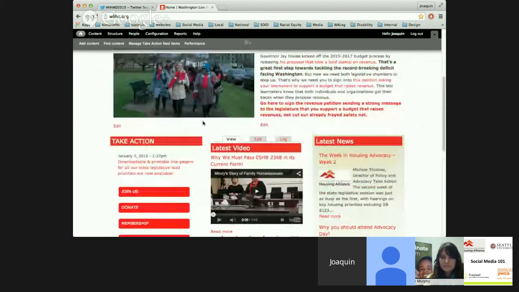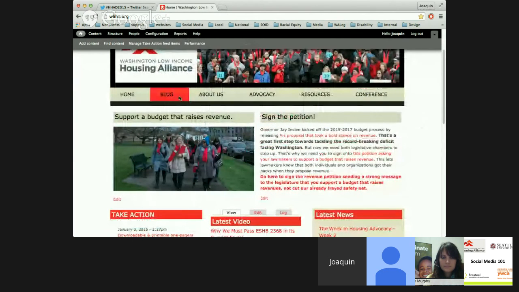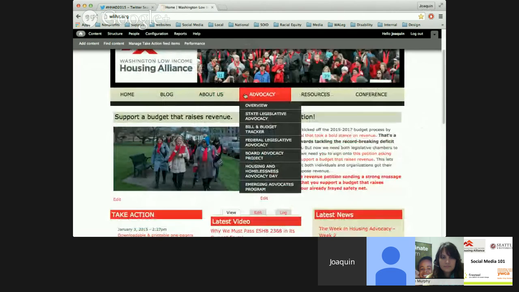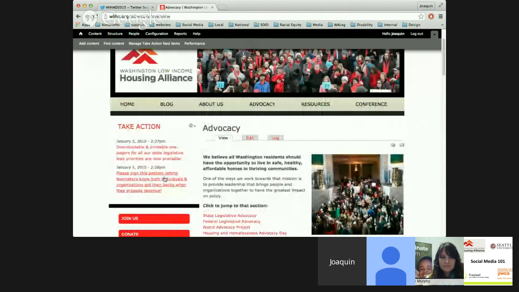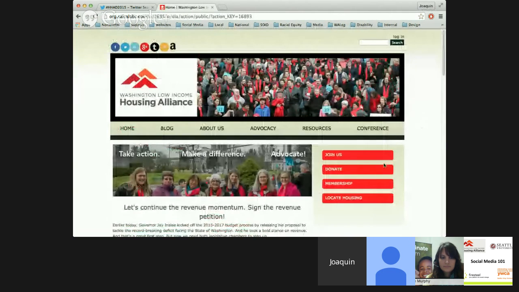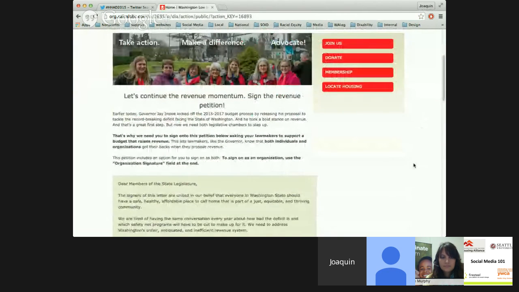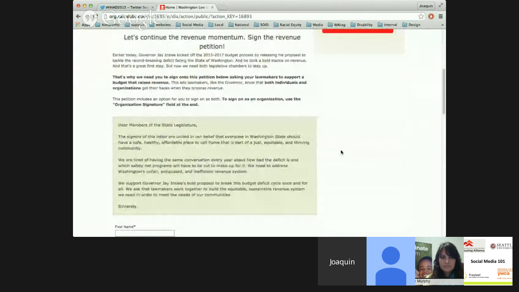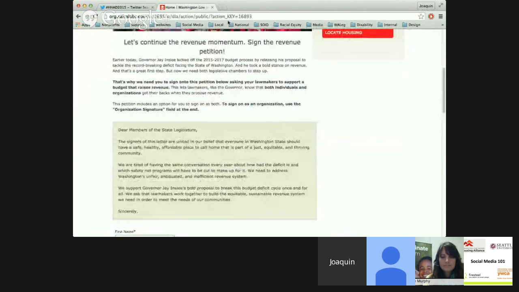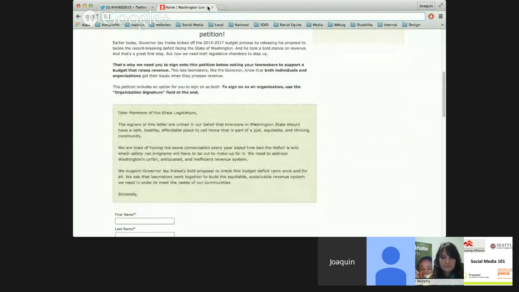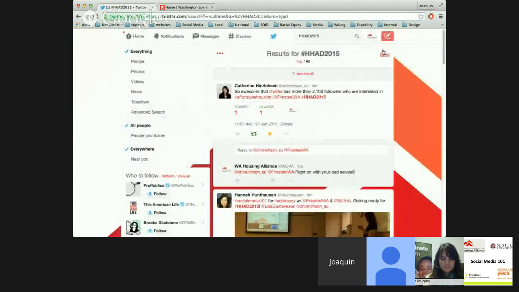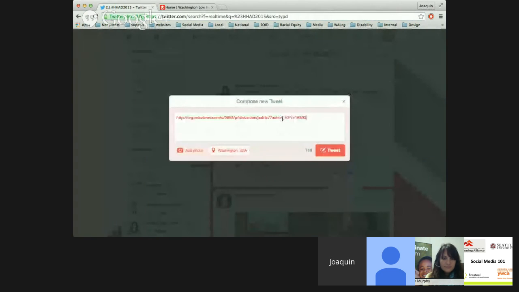For instance, one of the things we want our folks to do is sign a petition, letting the governor and elected officials know that we support a budget that raises revenue and helps fund the social safety net. See this URL right here, that will lead people to the petition. A lot of times we take that URL and put it out there to the world. So here's the URL again.